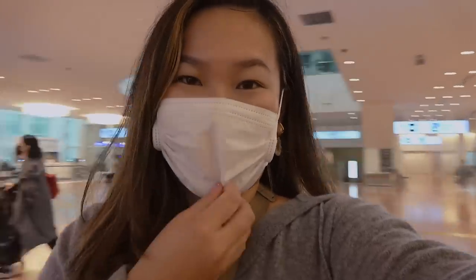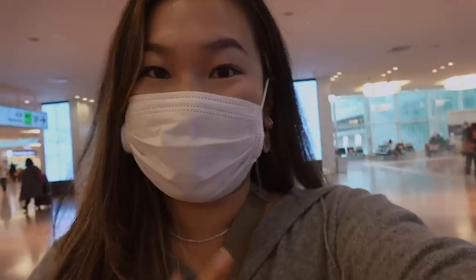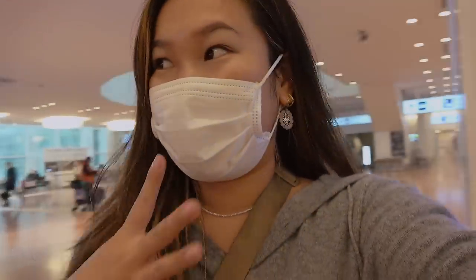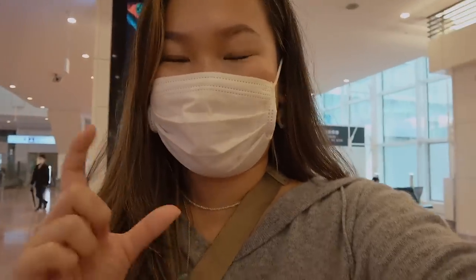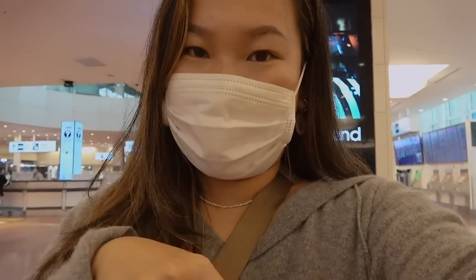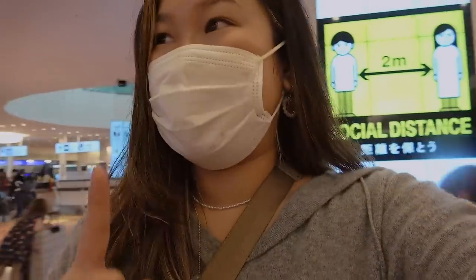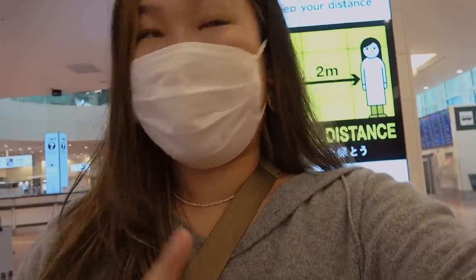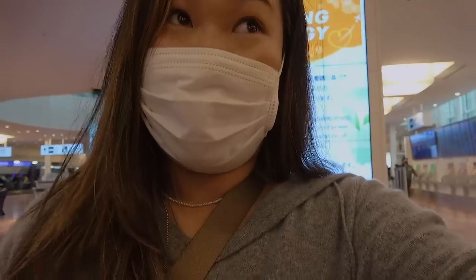I've just gone through customs. Over the past two years of travelling post-pandemic, I would say this time through customs is the most strict, but you also feel very safe. You basically have to fill out the Visit Japan pass before you come here, make sure it's all approved, and then once it is you get a QR code with a little yellow label which you show to everybody. Fingerprints are also required now. I need to go and get a Pasmo card for the subway — it only accepts Japanese yen, so you can get it from the ATM here or through a currency exchange dotted around the airport. I've also activated my eSIM.